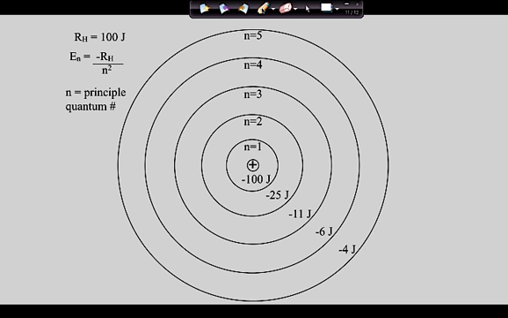Good. Okay, guys, now let's do this. You ready? Let's do Matt's question first. So guys, we've got an electron in energy level 1. How much energy does it take to promote it to energy level 2? 75 joules. Get the idea? To get that electron from there to there is 75 joules.